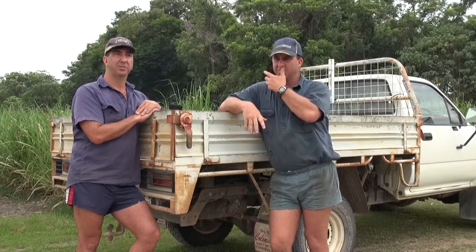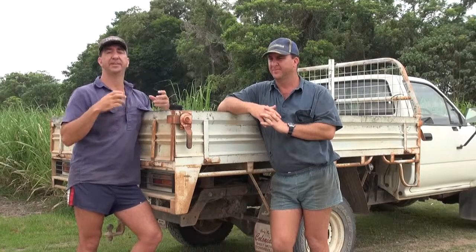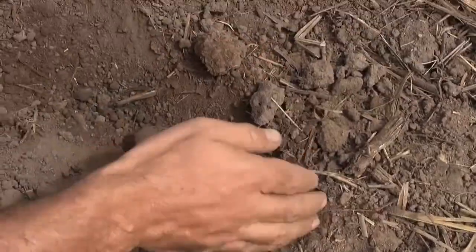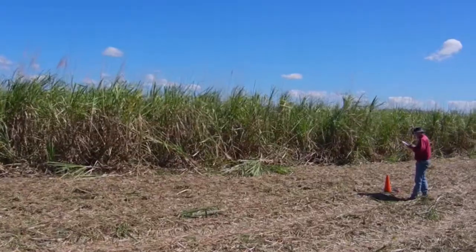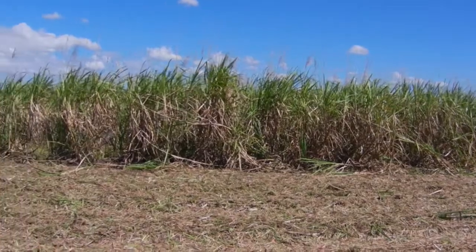So we're starting to get better information on what we can do with fertilising. With the EC mapping, we got soil specifics, and we started taking soil samples from those specific areas and understanding what nutrients were needed on those areas through the 6 easy steps. We started targeting those areas with different rates of fertiliser. Our first initial thinking with the variable rate was that we were going to put more nutrients on the lower yielding areas of the farm to help them grow to match the higher yielding areas.